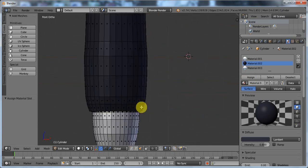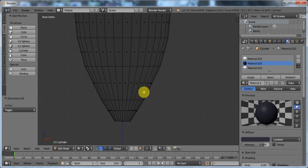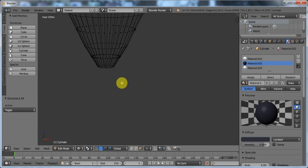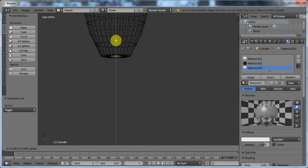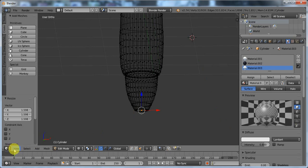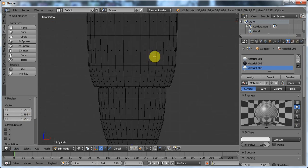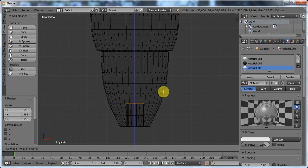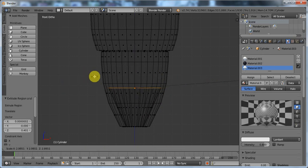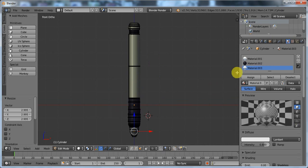So that is one part of the pen complete. Just to give it a little more authenticity, select that face, move it up there, scale it out a little, and then do the old extrude inwards thing. I want the front view. Now extrude that. That's more than enough. So now you have one part of the pen which is ready, except for one thing: a subdivision surface modifier.